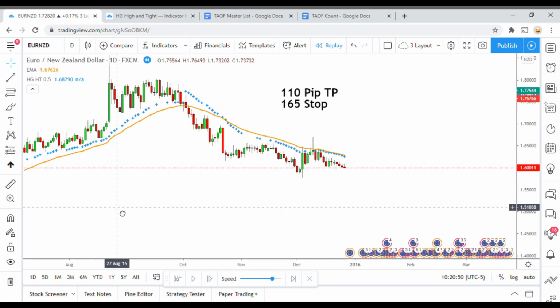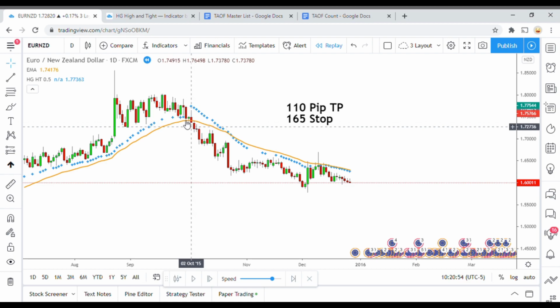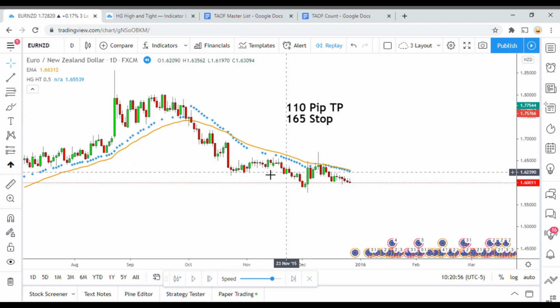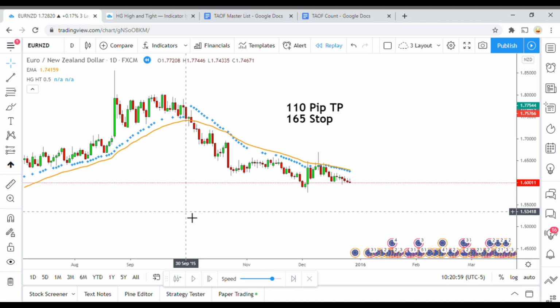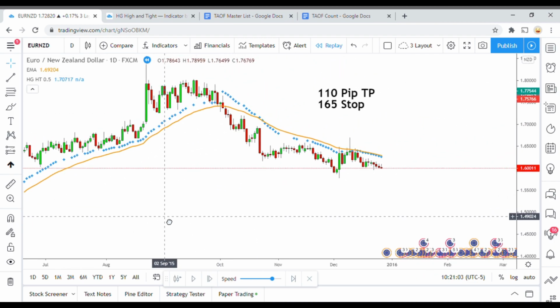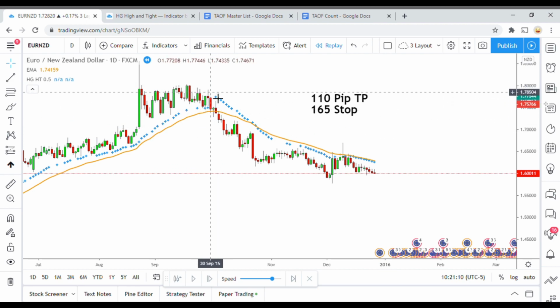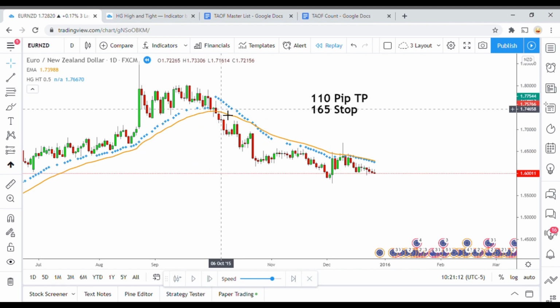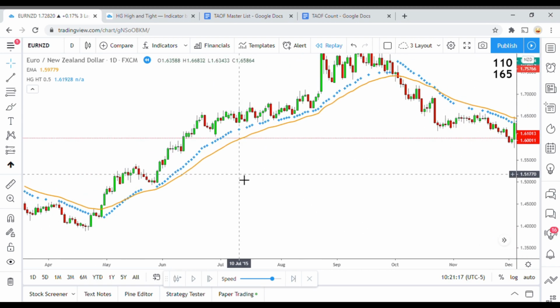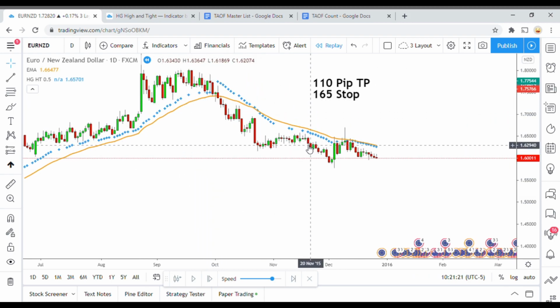We're not really looking for it to do any kind of price action break or anything like that. And so, I mean, we are in the sense that when price action is trading below, that is a trend to the short side. When price action is trading above, that is a trend to the long side. And then at that point, we would be watching the high and tight crosses to make a decision or give us a signal to go either short or long.